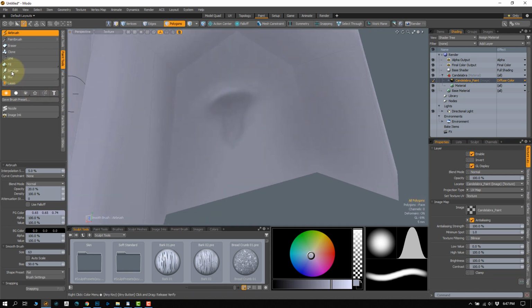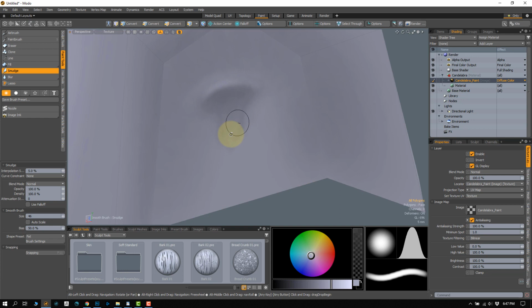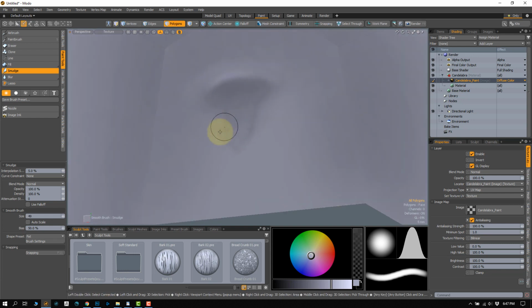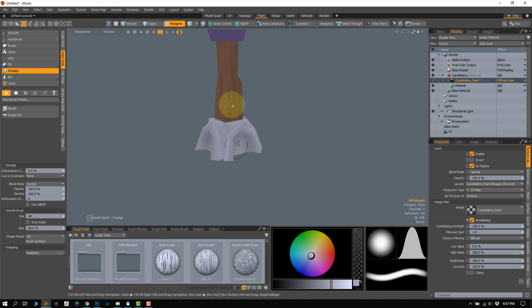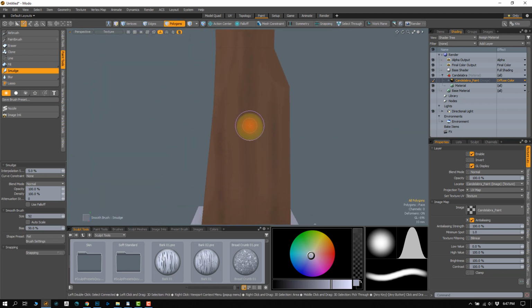Other thing, the blur tool and the smudge tool inside of Modo. Again, I usually don't paint in this for most of my work, but the smudge tool and the blur tool inside of Modo is, in my opinion, amazing. I haven't found a 3D painting software that does a better job than Modo with smudge and blur. So again, definitely take advantage of those. Maybe even try them out on the woods.